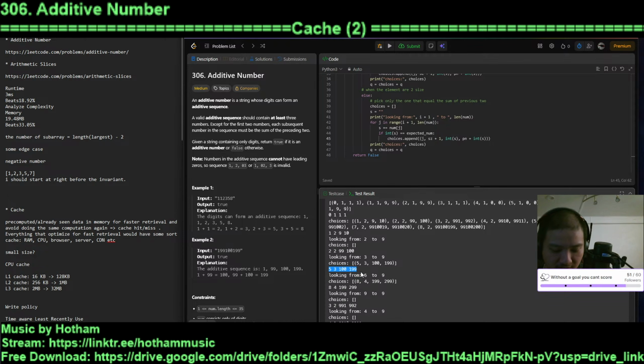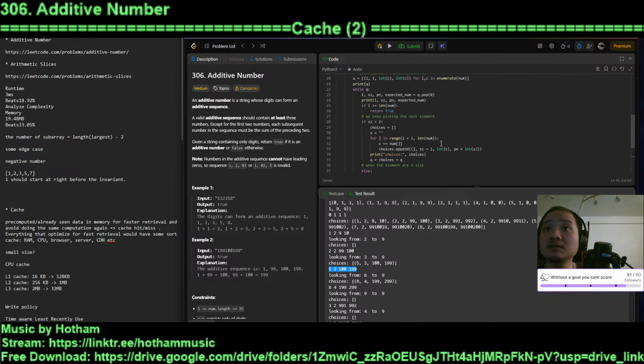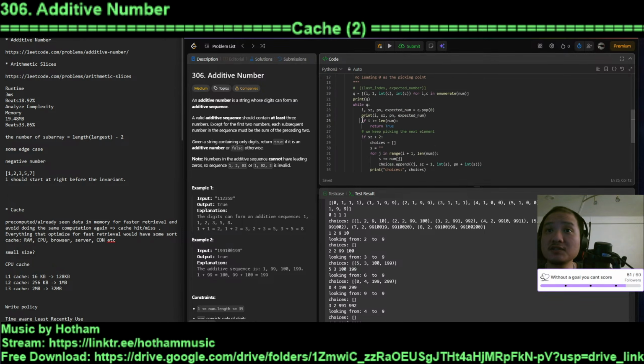Okay, so did we find 199? So 5. We look from 6 to 9. Choices are 8, 4. Yeah, we got 199. Okay, so when we got 199, the index is at 8. Right, so it could be greater than or equal to num. It does, right?